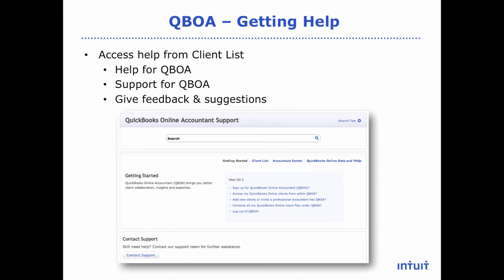The client list is also where you're going to access any help. So there's help, there's support, and this is also where you're going to go ahead and give feedback. So things that you think could be improved with maybe the sign-up process or the client list or whatever it is, any feedback that you have, you can do that here. And this is where you can also contact help and search the support pages for any of those knowledge base articles on how to do stuff.